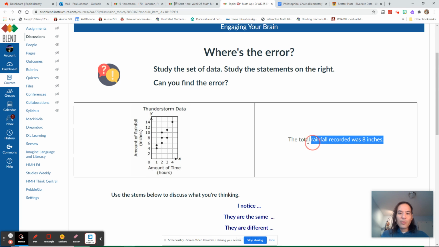All right. I could wonder about how they got this answer. So I wonder if they were asking specifically about the 2 hour 8 inches, the 3 hour 8 inches, or if they were just completely confused and didn't know how to read this graph. Because it's really hard to believe that they think the total rainfall is 8 inches when right here we already have a piece of data that goes to 14 inches. All right. So there's a lot of things that we could wonder about this, but just go ahead and choose your own. Choose something that you are interested in, has to do with hours and inches of rain, or the statement, or the graph.